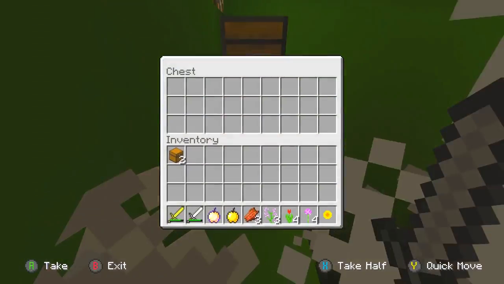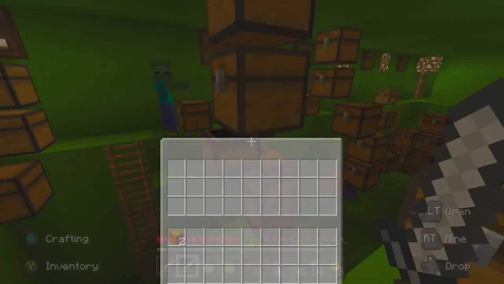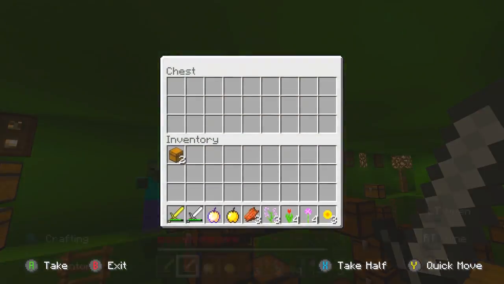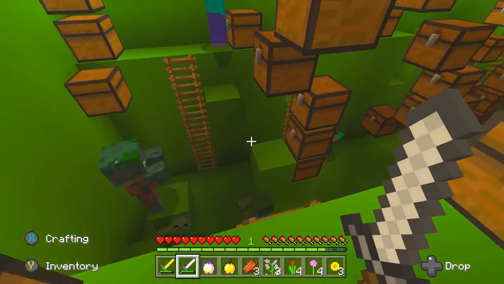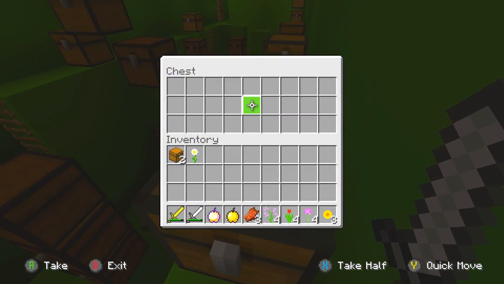Okay, so we're aiming for 30 flowers, guys. We can get 30 flowers easy. So far, I think it's around 13 flowers that we have. We need to find 17 more flowers. Oh my gosh, these zombies are evolving. They're adapting. Oh gosh, here we go.